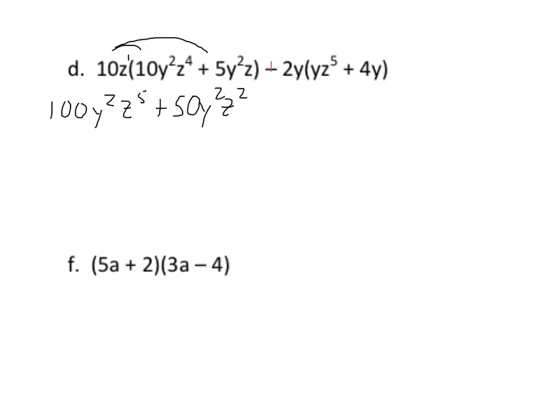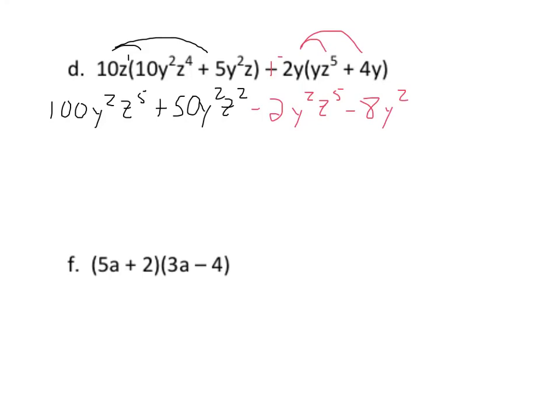Again, I'm going to say change this to plus a negative 2y, so we remember that we're distributing a negative 2y, which will give us a negative 2. Now there are two different y's, so we get y squared, and z does not change. Multiply the next one, we get negative 8. And now we have y squared.